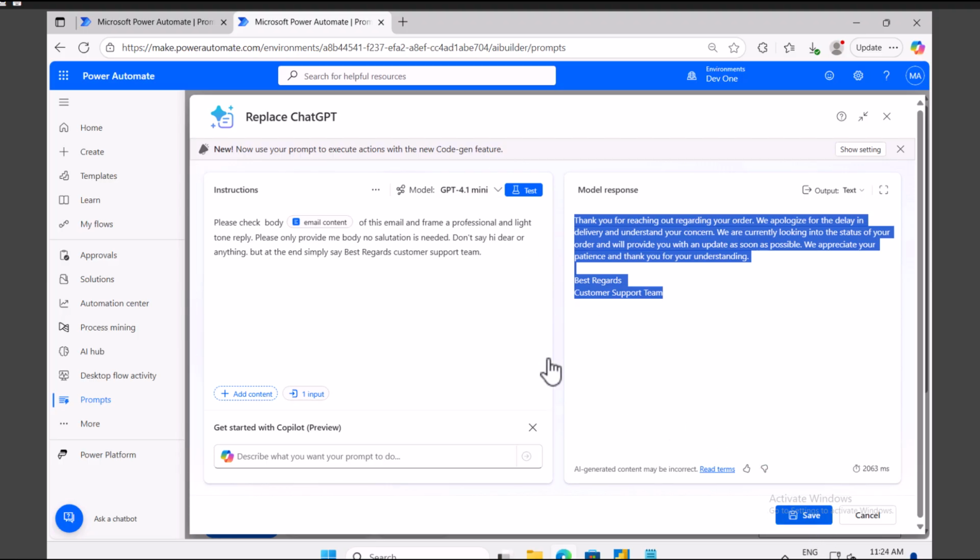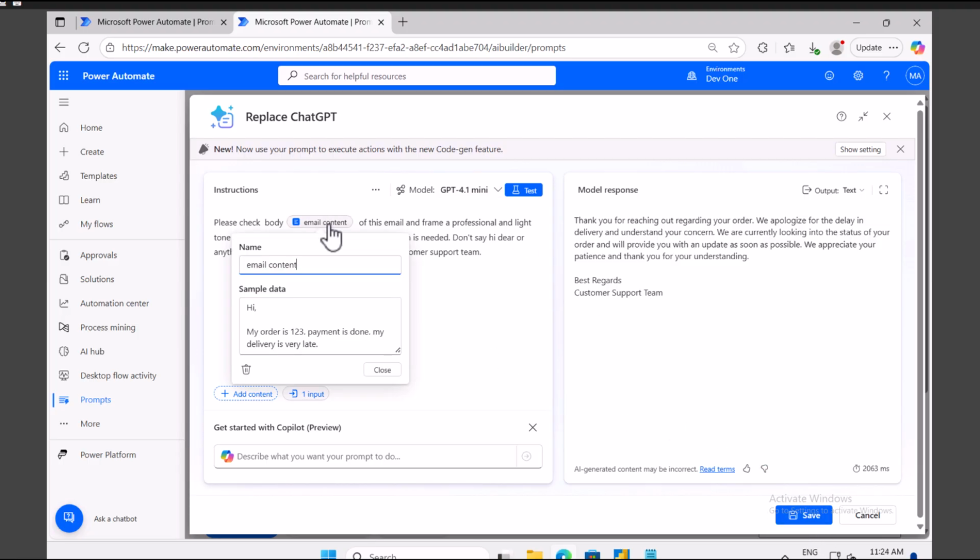Let me try one or two more scenarios. Here I will say, I want to check prices of the new iPhone. Is there any discount available? Something like this.